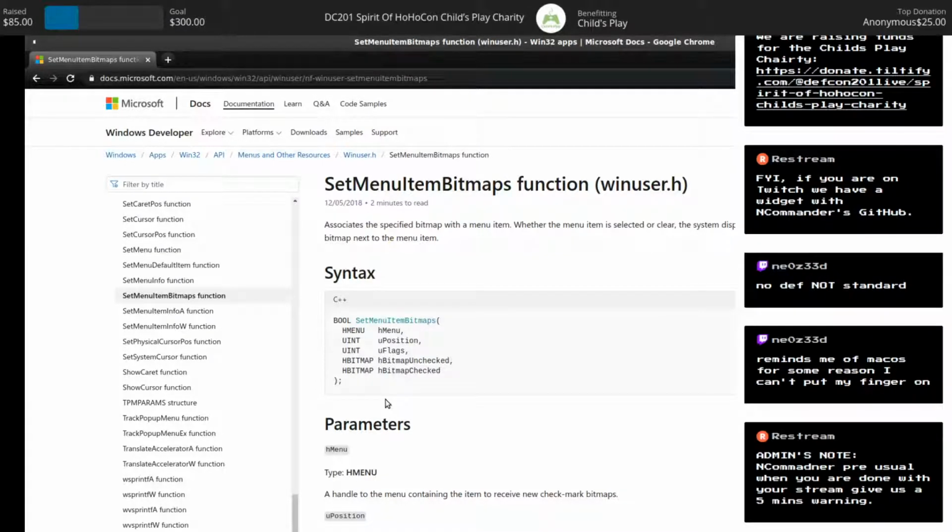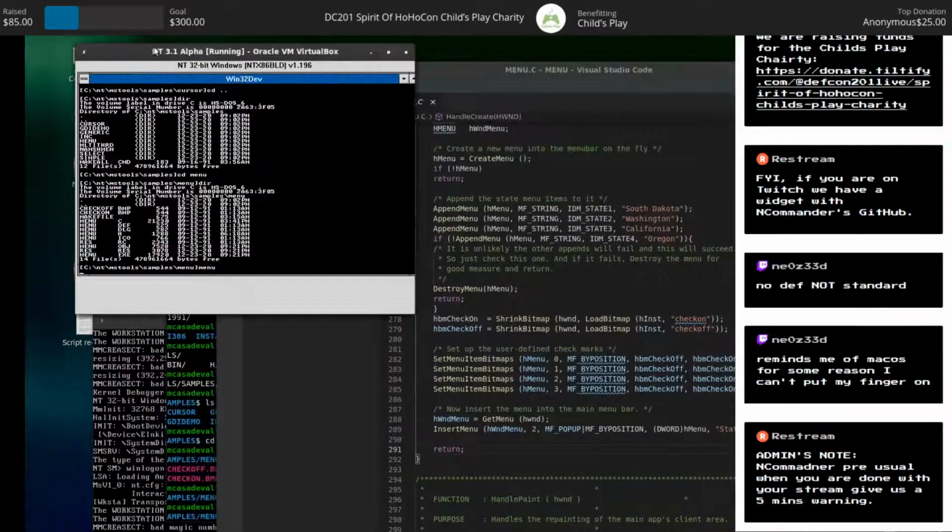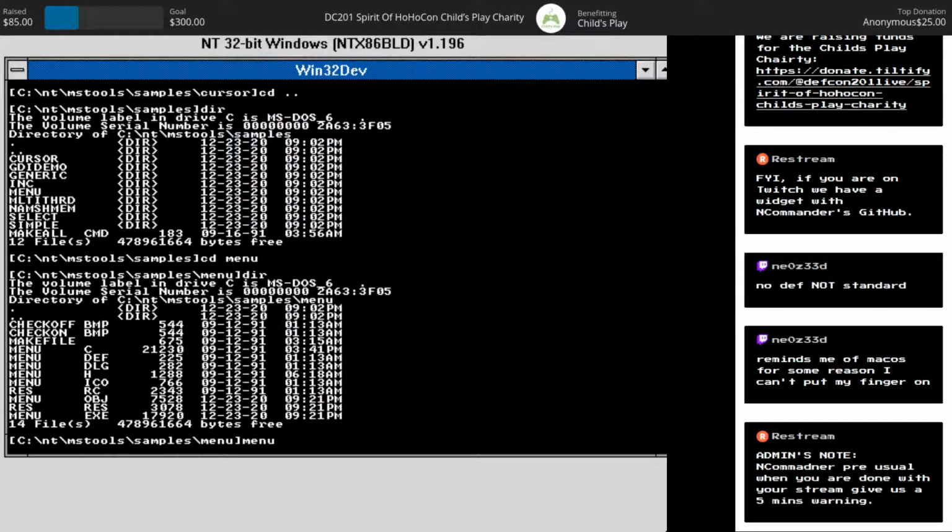I don't think I've ever seen a program use it, though. What? Why is this a thing? And why is it that there isn't a lot of really tacky applications that used this? Because God knows there were a lot of tacky things in the early 90s, and I do not remember anything putting icons in menus.